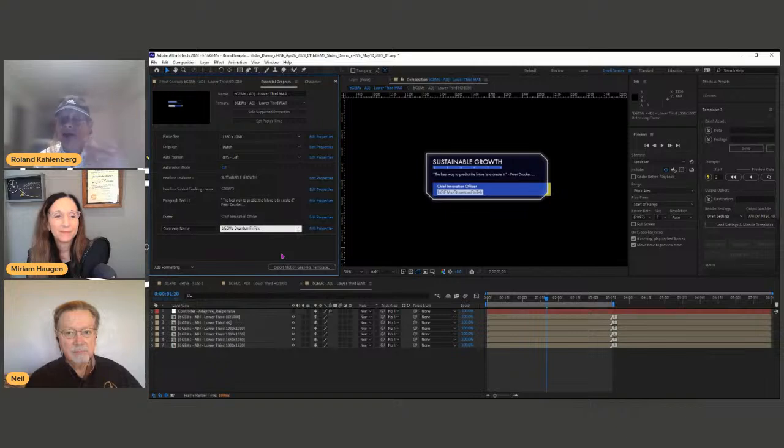So again, this workflow is quite wonderful from After Effects to Premiere Pro for the editor to work on, because brands, although they like to outsource jobs to agencies and production houses, sometimes want to be able to produce content in-house because it's quicker. Exactly. They have the production company or the ad agency, they have their own staff.